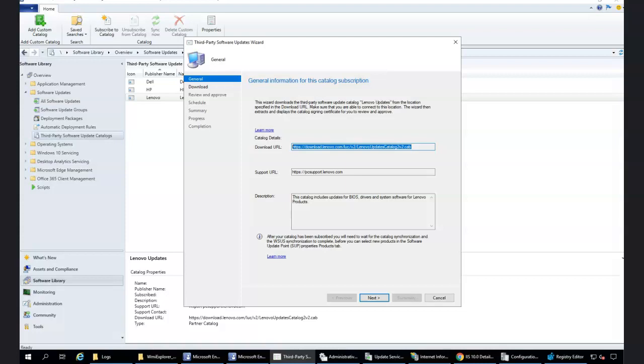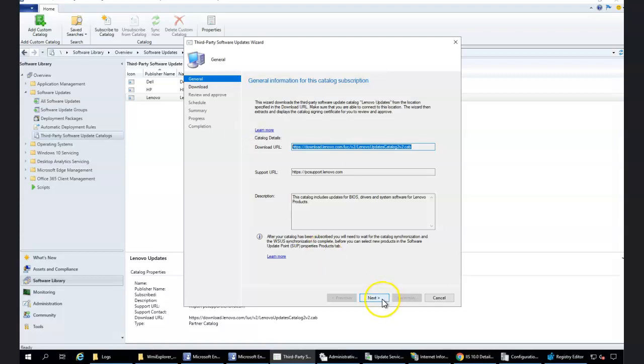So to trust and import this into SCCM, you need to verify their certificates. That's what is going to come up in a minute or so. Once you review that specific certificate, it's going to install. That means you're going to import the specific certificate in your SCCM console. So in the future, when you try to update or sync, it's going to reach the Lenovo site, and since we have the trusted certificate in our SCCM application, it's going to allow us to download.